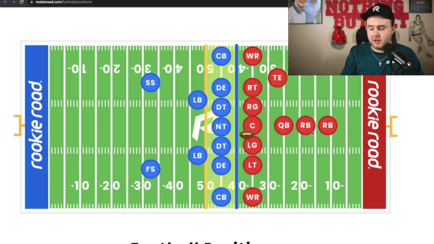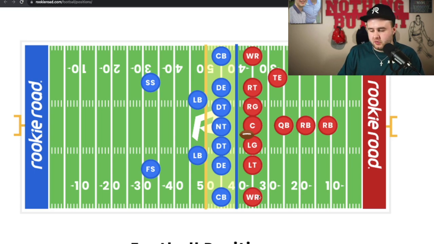You can have a ton of running backs at once on the field. Wide receivers, and by the way, on each side of the football, you have 11 players. You have to have 5 offensive linemen and you have to have 1 quarterback. Other than that, let me do math, the other 5 players can be any form of the RBs, the TE, or the WR. You could have 5 running backs on the field if you wanted to. But they do have to be lined up a certain way, which is kind of more complex.